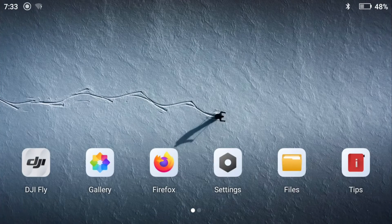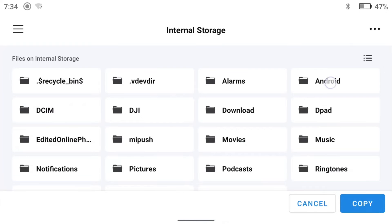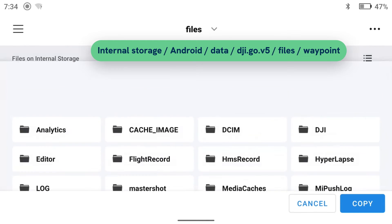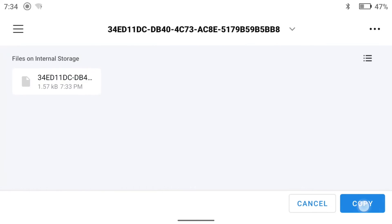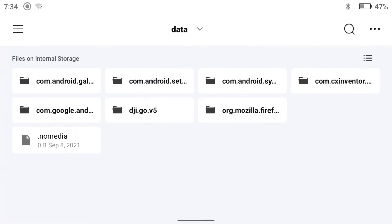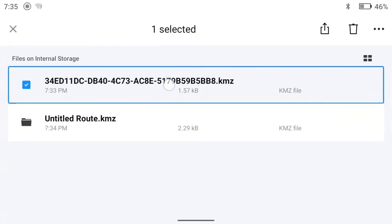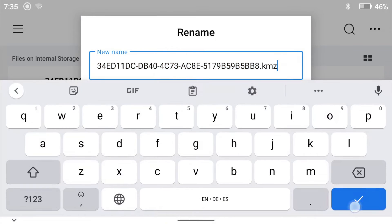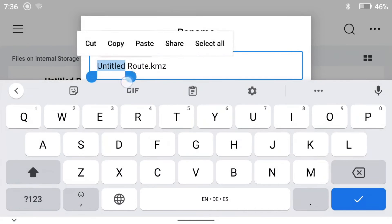Next, open up the native file explorer. Navigate to your SD card and copy the KMZ file. Then follow this path — pasting this file into the correct directory in your RC is key to making it usable in the Fly app. There are one or more folders with long alphanumeric names there; these contain your missions in the Fly app. If you only have one folder like this, it's easier to know which is your dummy mission. Paste your KMZ inside this folder. Now go back to that path in your internal storage. Copy the existing KMZ file's name and delete it.